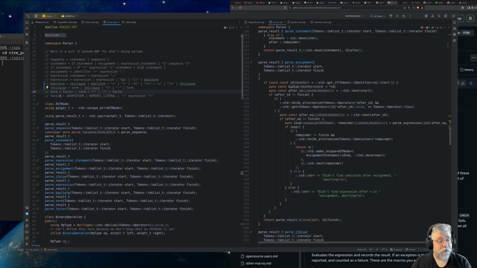So the precedence order is: star and divide is highest. Well, honestly, parentheses are the very highest, as it should be. But multiply and divide are the highest, and then the next highest is plus and minus. After that we have the relational operators. And then after that we have the Boolean algebra operators, not the bitwise Boolean operators, but the logical Boolean operators. We don't have bitwise Boolean operators here, and that's the lowest precedence.